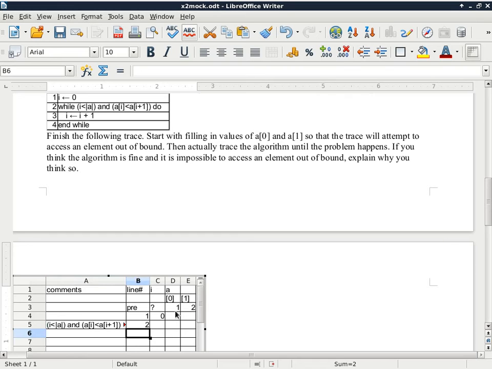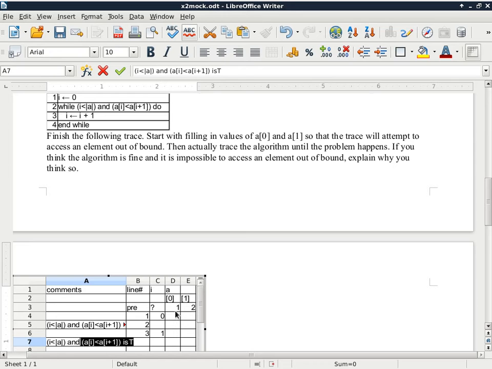Then we go to line 3, and then we go back to line 2. And right here, we have i being, oops, I forgot one thing. When I went to line 3, I forgot to actually add 1 to i. Okay, now getting back to the condition here. i is now 1. Bar A bar is 2. 1 is less than 2 is true.